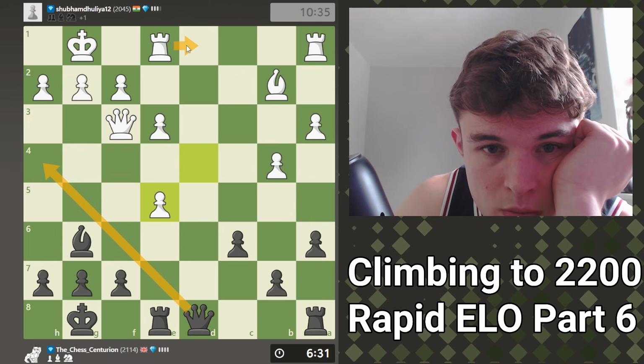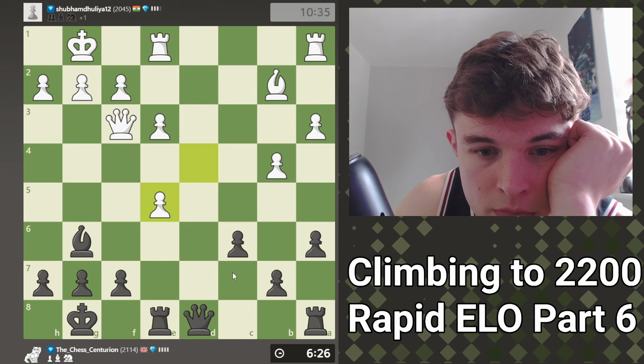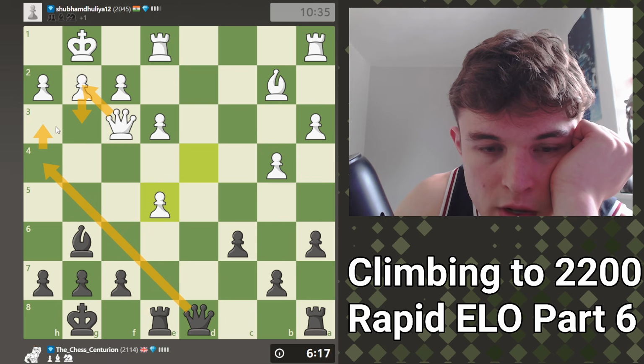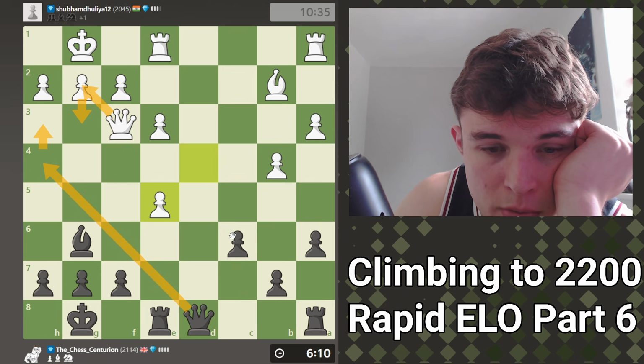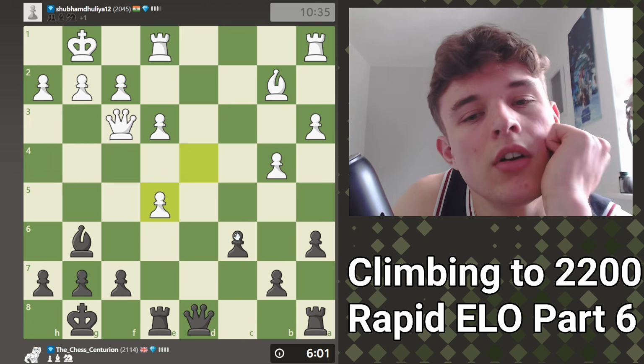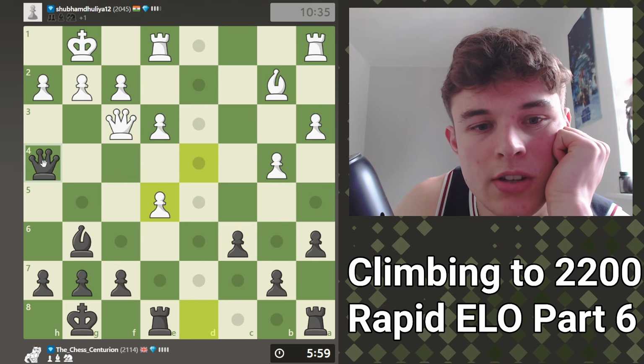Because if rook d1, then I have bishop h5 with a skewer. Queen here, here, here, here. Take, bishop e4, pawn f3, bishop d5, pawn e4, bishop e6, pawn f4, pawn g6, pawn g4. No, the pawn on g4 is hanging. That's possible. Yeah, let's go queen h4.